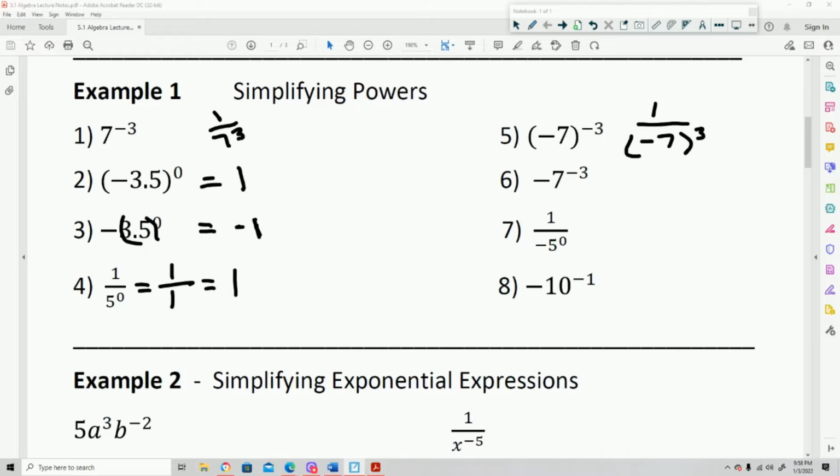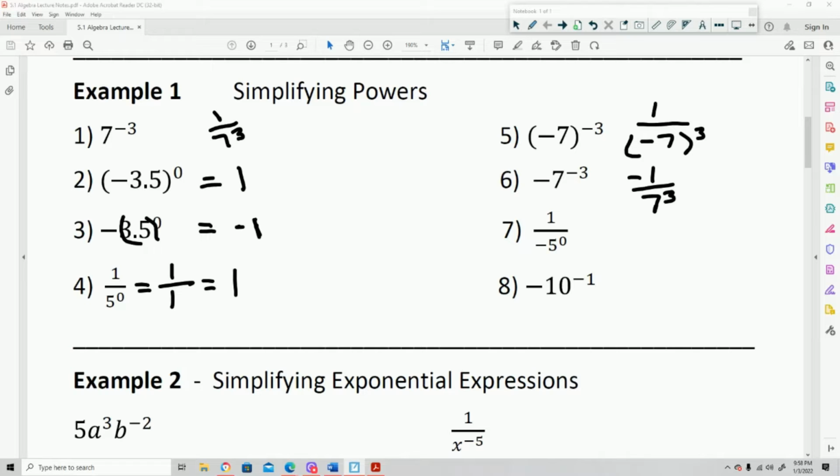Okay, now notice here there's no parentheses. So the negative 3 is just affecting the 7 and not the negative. Okay, so if we want to do this one, we can leave the negative on top with the 1. And we move the 7 to the negative 3 to the bottom. The negative 3 becomes positive 3. The negative 1 is not really attached to this 7. It's not being raised to the third power. So it's loose. We can just leave that on top. And that 7 to the third gets moved to the bottom.